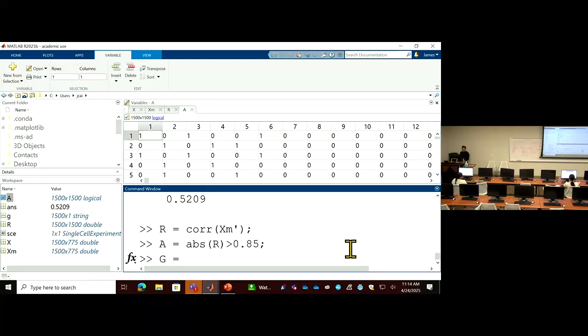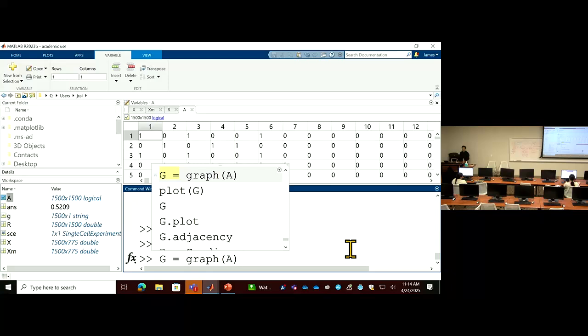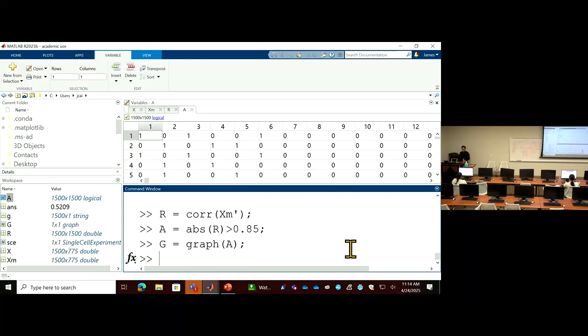So G is the graph from A, right? Yeah, I'm thinking whether I should plot this.